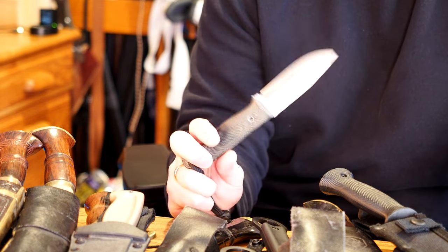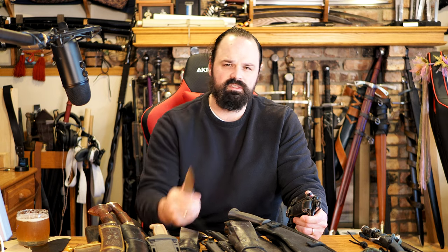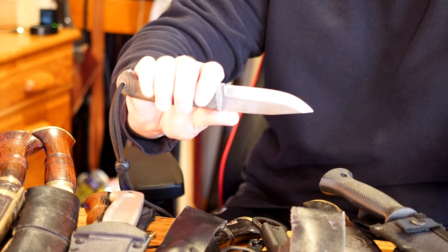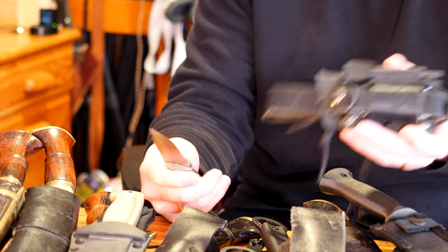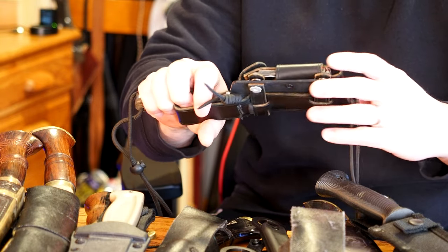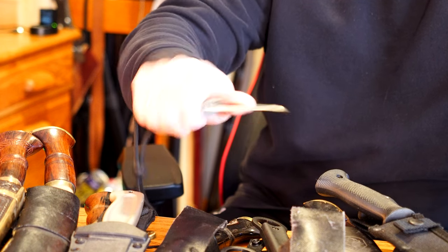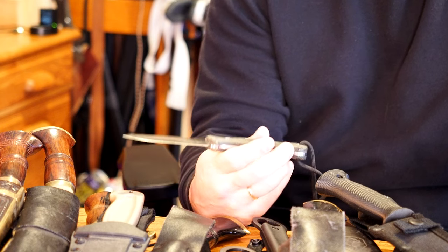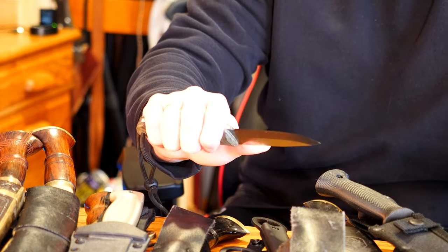This is the first custom bushcraft-style knife I've had — not counting the kitchen knives Mike Curley made for me. It comes with a fire starter, a magnesium block, a little sharpening stone, and a small Kydex case that can be carried horizontally or vertically. Overall, it's a nice knife, but just the way this feels in my hands is absolutely fantastic — fits my stupid sausage fingers exceptionally well. The downside is it's a really expensive knife, so I've always been hesitant about doing anything with it. I've thought about trading or selling it, but it really speaks to me as a fantastic-feeling knife and is one of my favorites.